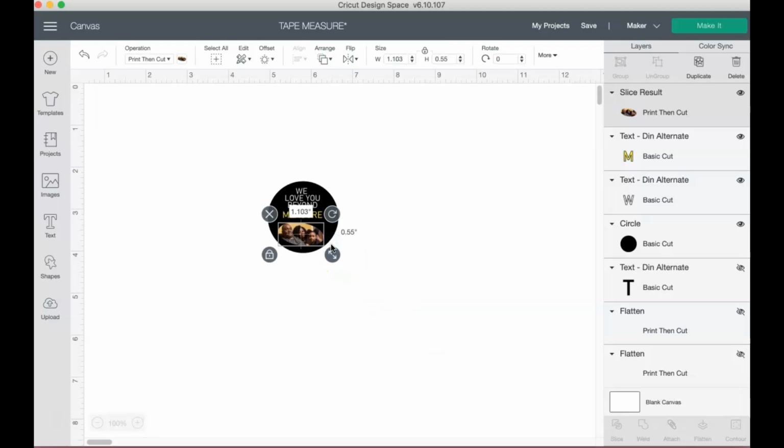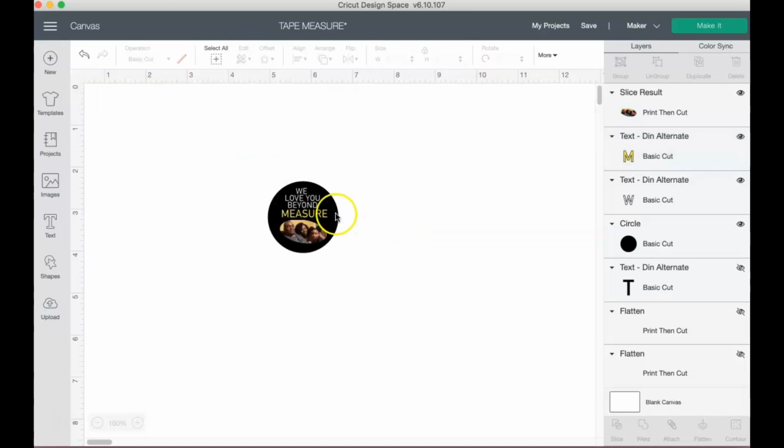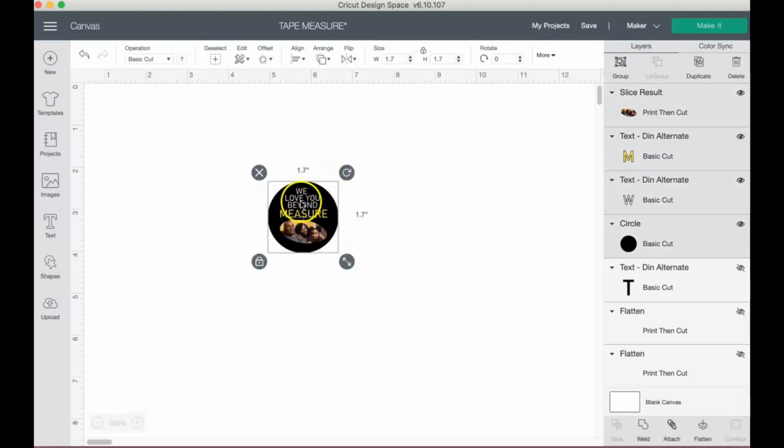So now we're going to play around with it on this image here. I could have made it bigger, but I wanted to see how it really would look on the image. You could play with it bigger and then size it down to the 1.7. It's really up to you. A lot of times people ask me, well, why'd you do it this way? Why'd you do it that way? Honestly, it's just more than one way to skin a cat, and it's all just personal preference.